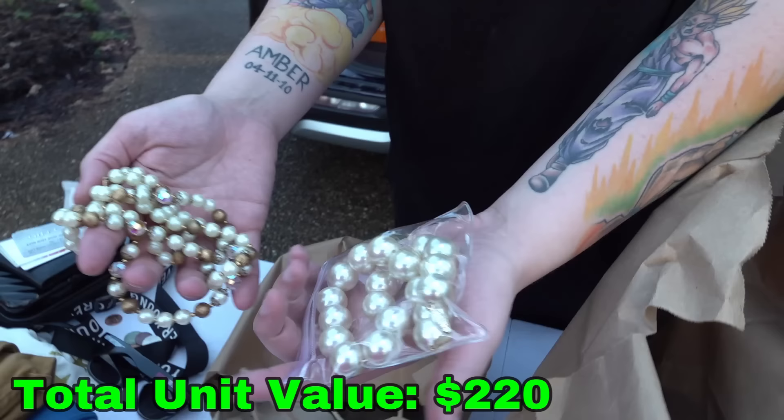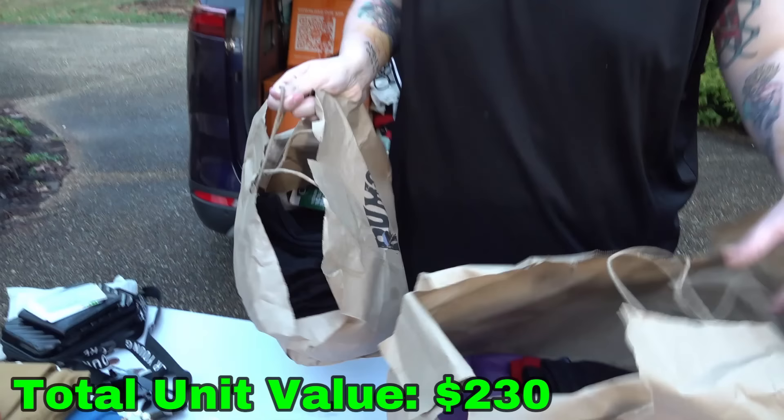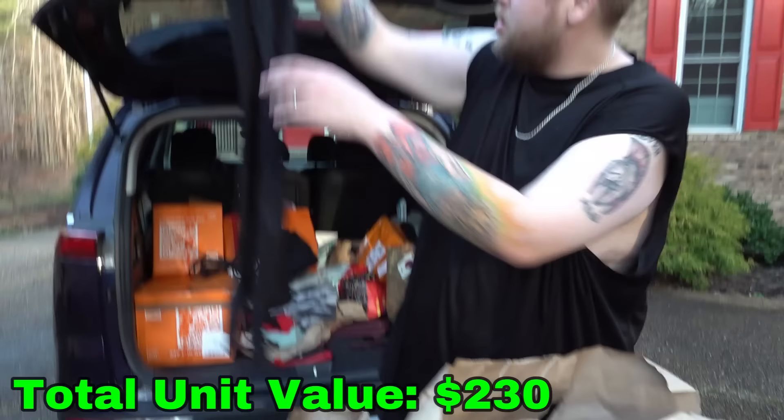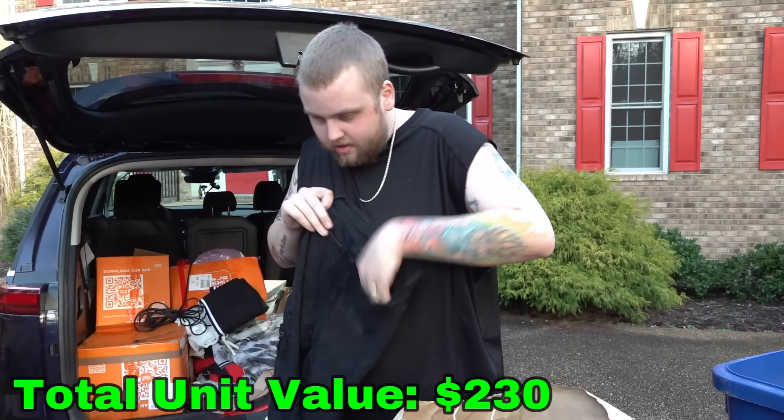There's another bag — two bags in this big bag. In here we got some empty things and some medical stuff. Let me take my time in here and make sure I don't get poked by any needles. This is just a pair of pants. But since we found money and jewelry before, I'm going to reach my hand in these pockets. Nothing in there.